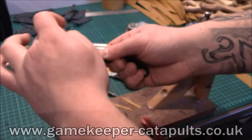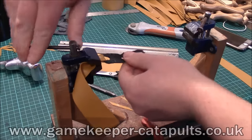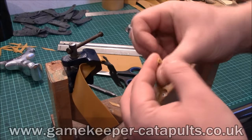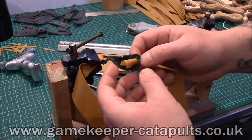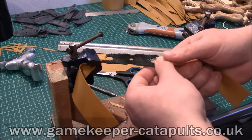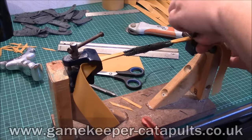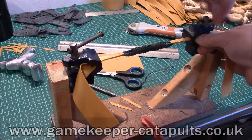Clamp it in. If you haven't got one of these, you can use any type of jig — there are loads of little different jigs around on the market, and you can get somebody to hold it. So same again, we're going to fold and do this. You've gone through, got your folds — see the two perfect folds. Pull it in. I could stretch that a lot more but I'm not stretching it too much. If you over-stretch them it just cuts in more when you wrap and tuck, because the more stretched, the lesser the band life.